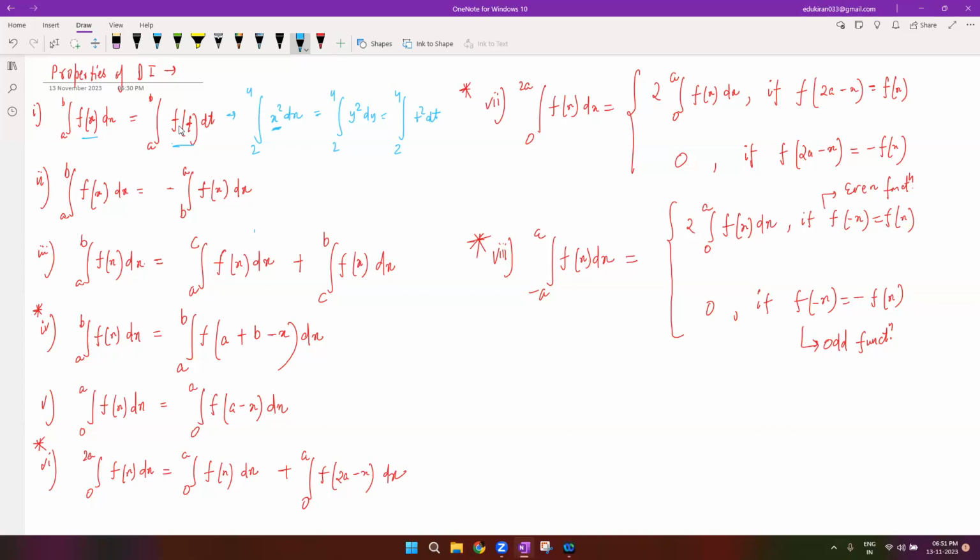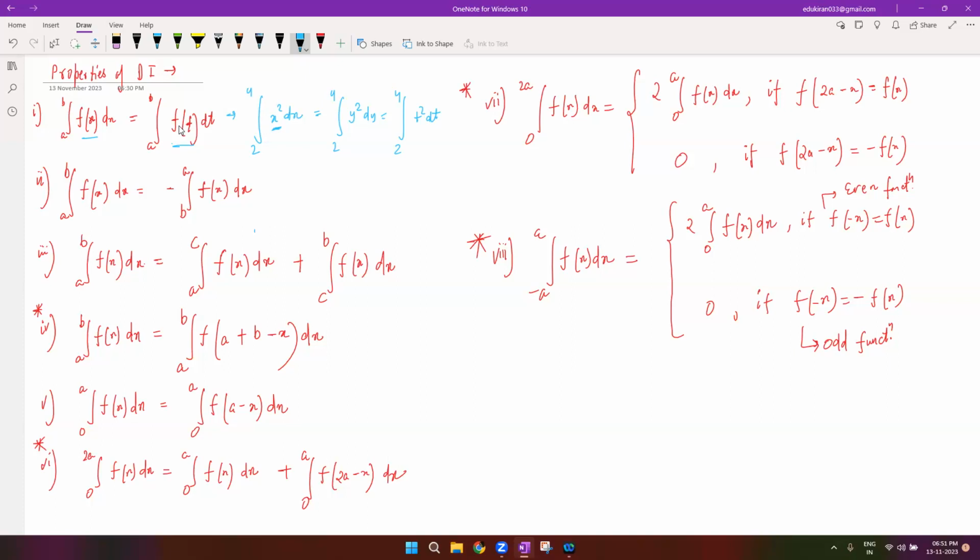No worries. So the first property is very basic. This won't even be used much. We are just telling you the concept, because all of these 8 properties are important, as every property will teach you something, and we use all of these properties in proving other properties. So the first property says that as long as your function remains the same and your limits remain the same, you can change your variable directly, and the answer will be the same. And I have given you an example as well.